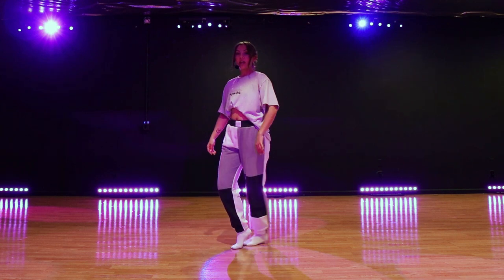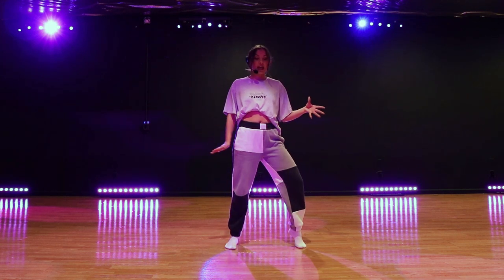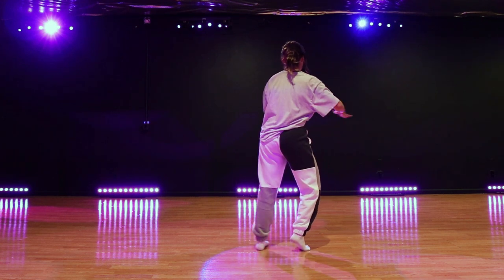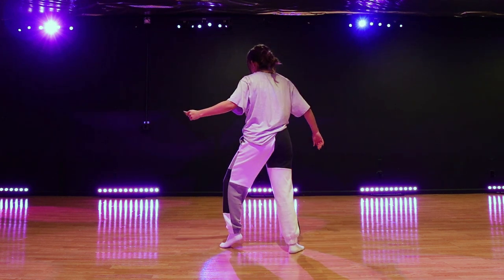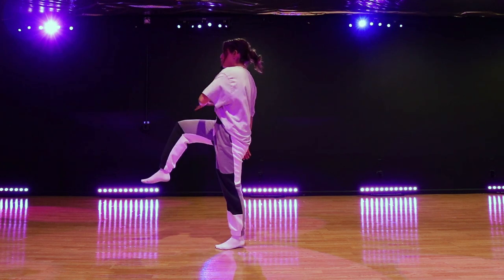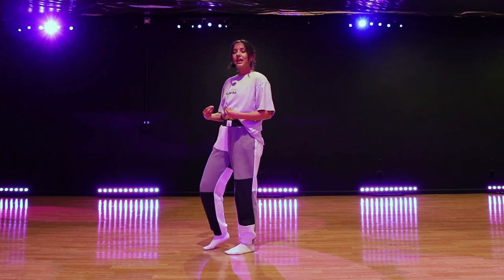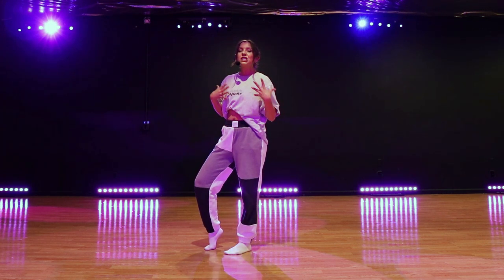So it's glide on six, switch on and, glide on seven, switch on and, glide on eight, switch on and, glide on one, come up, scoop on and, hit running man two. So I'm giving you the counts, but a glide is smooth, right?